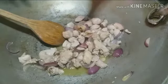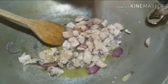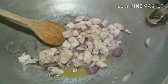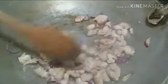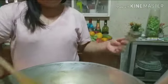Soy sauce. What are you doing here again? They're eating the butter. Yummy. Okay.